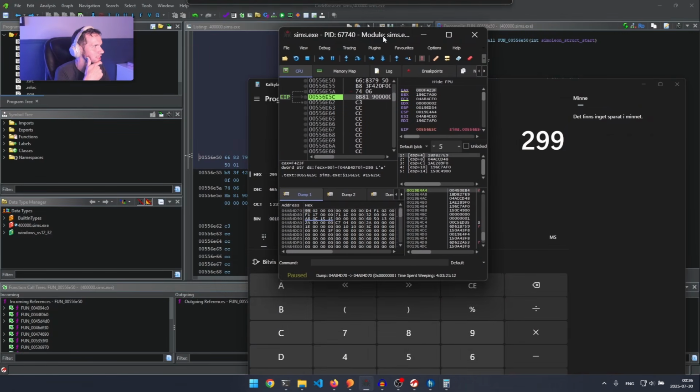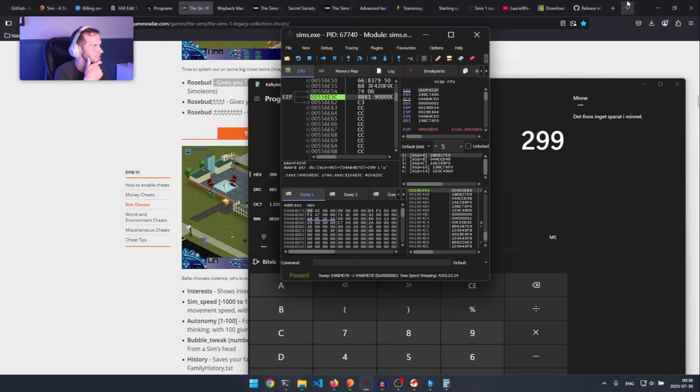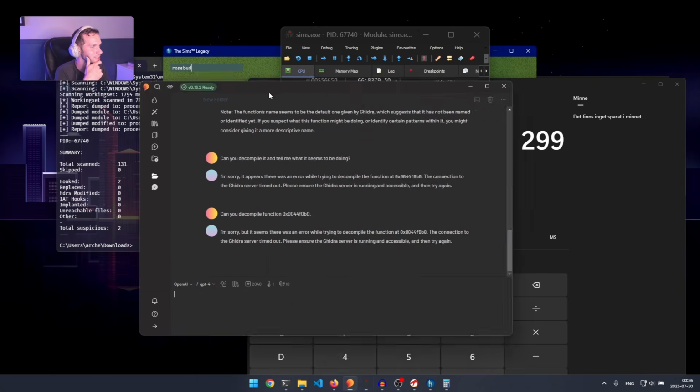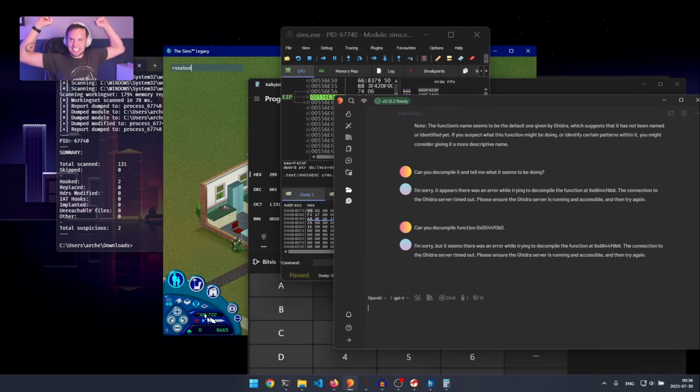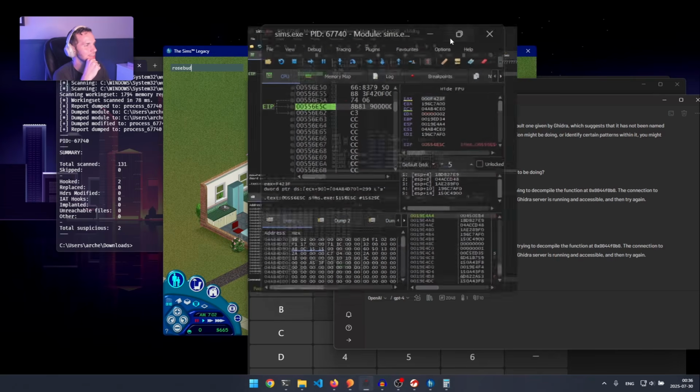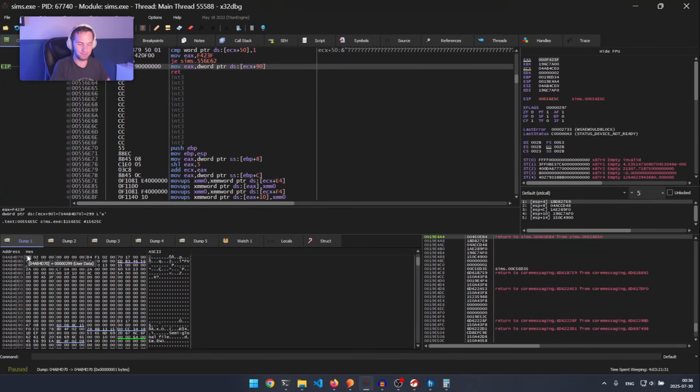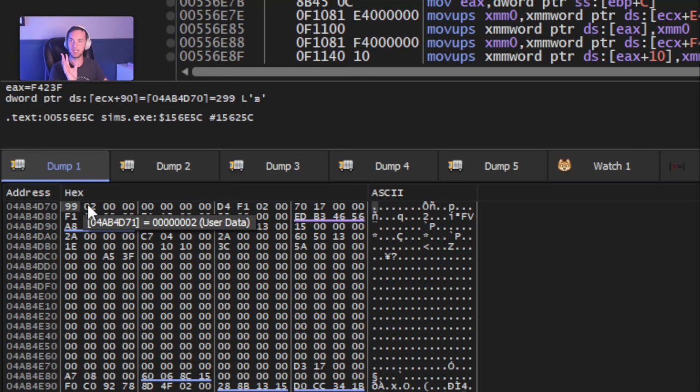It won't show me the window because we're paused in the debugger, so I have to minimize everything to actually see it. Yes, $665. So that is our byte, I'm guessing, or maybe 2 bytes there. That is storing our simoleon. So this is perfect because if we were going to write a cheat code for this, we could write a script that would look up that address, maybe dynamically, maybe not.